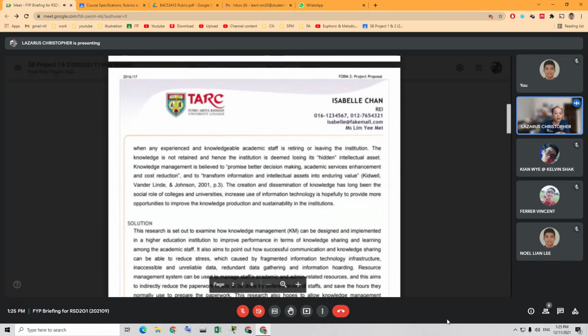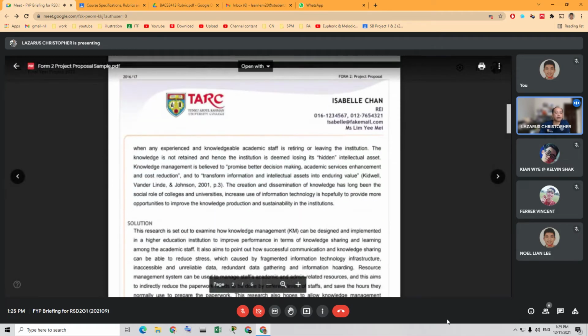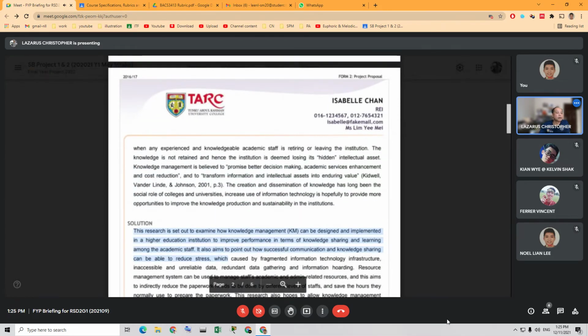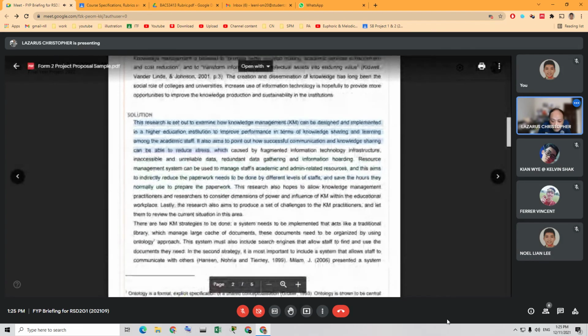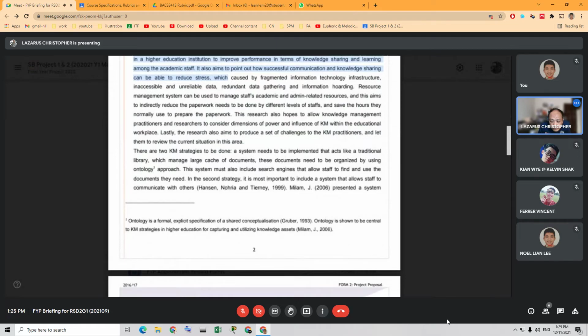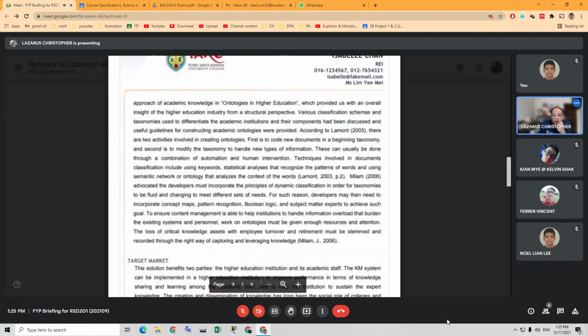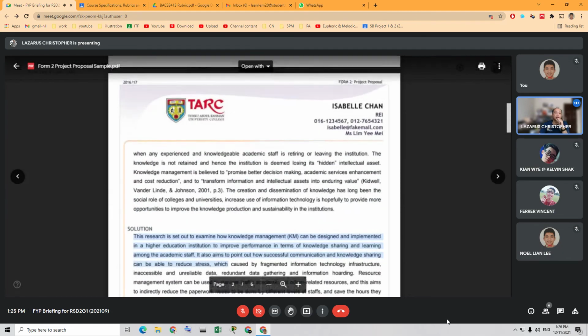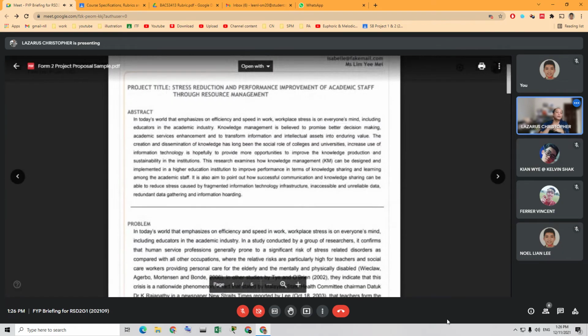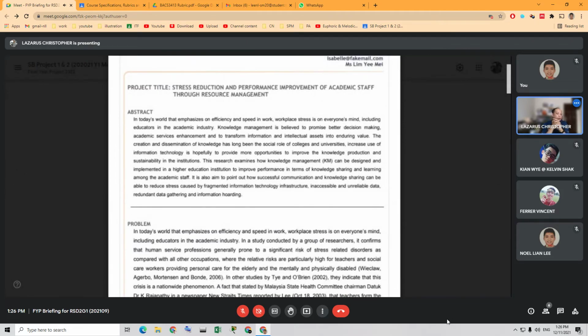So what is the current way? And then we propose the solution is like this. Of course, this one is not specifically about doing an application, I think. This is more towards research. So you frame your own proposal in terms of an application, but you don't have to write your research paper. I don't think we have taught you how to write a research paper.